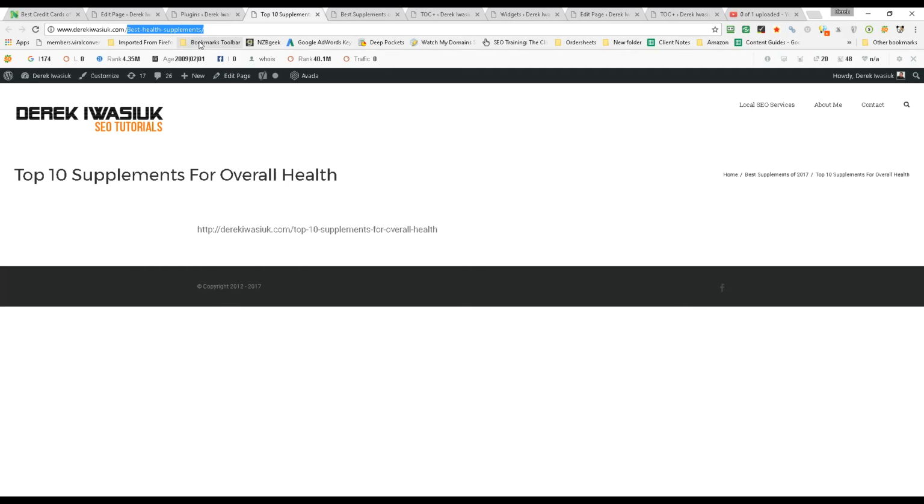Because if this was best supplements and then best health supplements, right? It looks stupid for one thing, and then it's going to be easily over optimized, and the longer the URL, the worse the SEO gets, right? So having the best short URL, the best keyword we can, I don't have to hit this thing with anchors exact match all the time. It's going to be a little bit easier to rank. So I hope that makes a lot of sense.